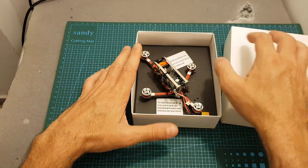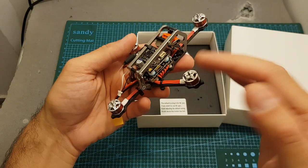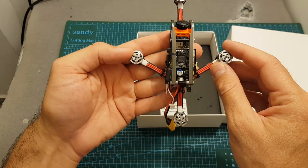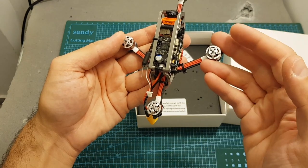Inside the box, first of all we can find the quadcopter itself. It doesn't come with any receiver, this is a plug and play quadcopter, which means you will have to provide your own receiver. In addition, it's available in two versions. I've got the plus frame, and it's also available with a normal X frame.